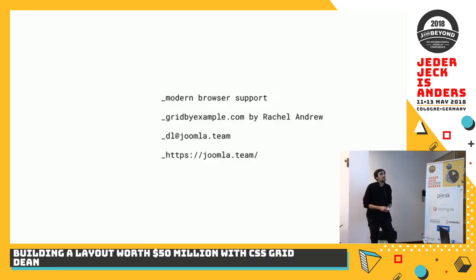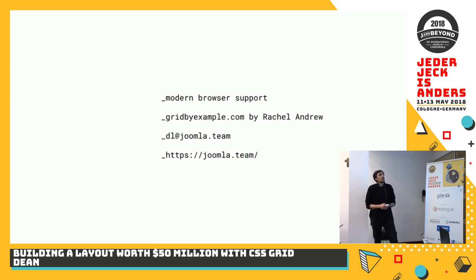I know it's kind of difficult to change our old habits or how we do certain things, and we are always looking for excuses. So the excuse for a long time was browser support. This is not anymore an issue. You can use CSS Grid freely on some browsers, you know which ones. There are some issues, but again they already provide a solution for that.